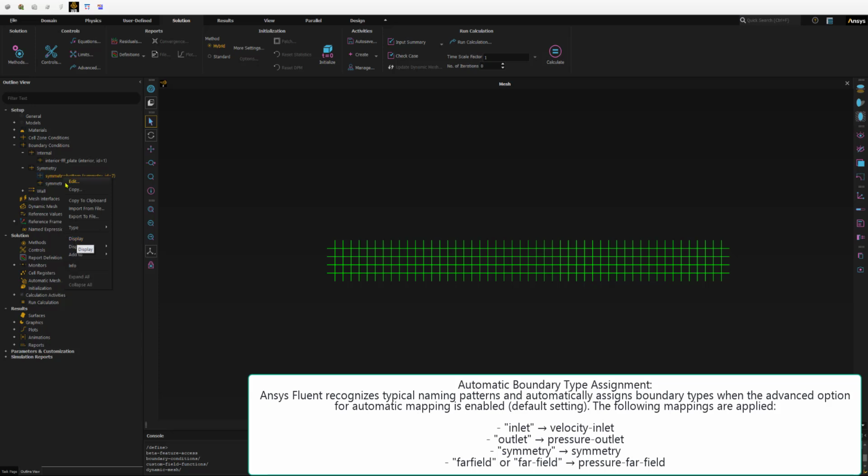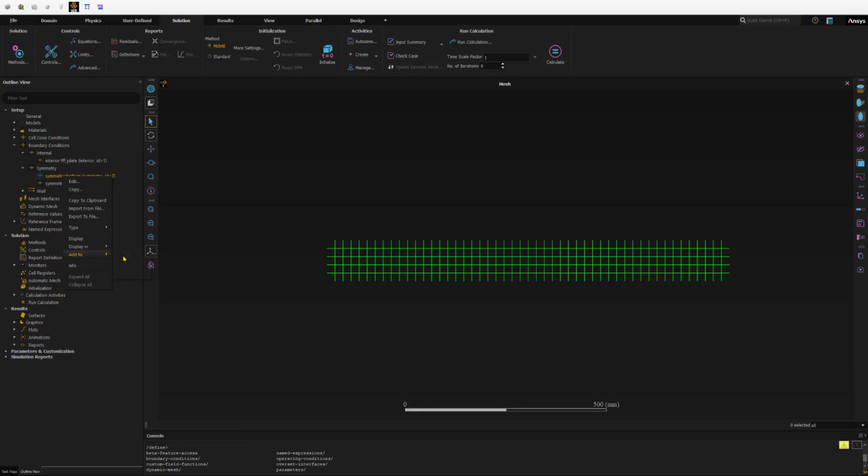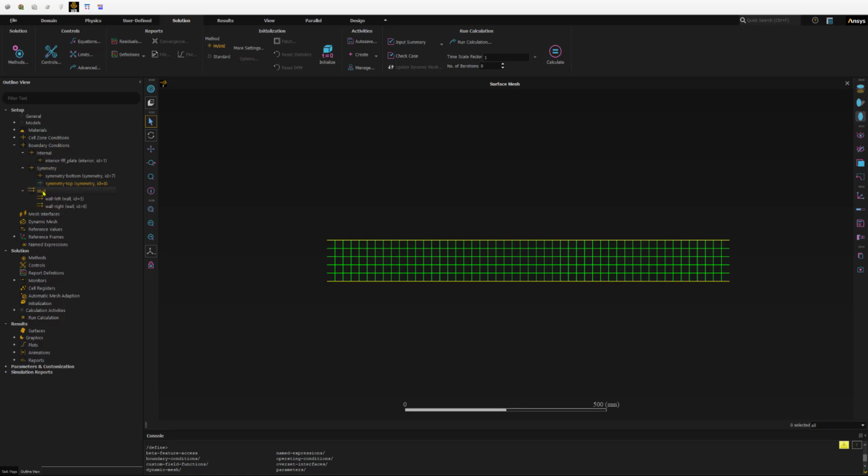You can display this one also here, but you can use the add to also and add this one to the available screen. So I will do the same. So you will see this is the bottom symmetry. I will do the same, add to active window. So it will add here.